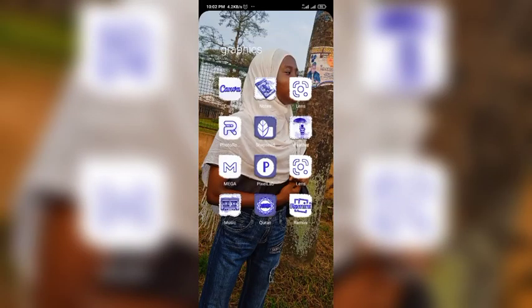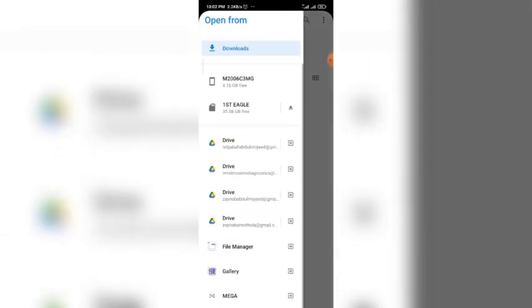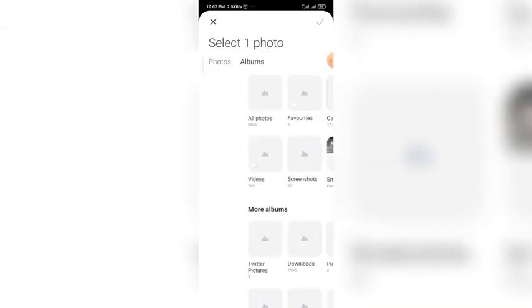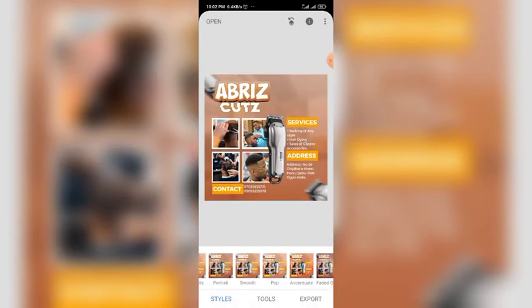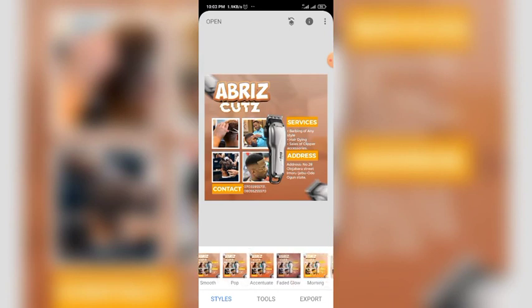So I'll go to my favorite app, Snapseed. Then I'll click on this plus button. When you enhance the quality of your design, it makes it look more beautiful and interesting. So now we're going to all photos, Barbing. Can you see now? As we saved this design in ultra, you can see it's already looking beautiful. Now I want to make it look more beautiful, so I can choose any of the presets here. I love using accentuate a lot because now it's going to bring, can you see what happened? It brings out the real beauty and everything that your design already has. So you can see how beautiful that looks.